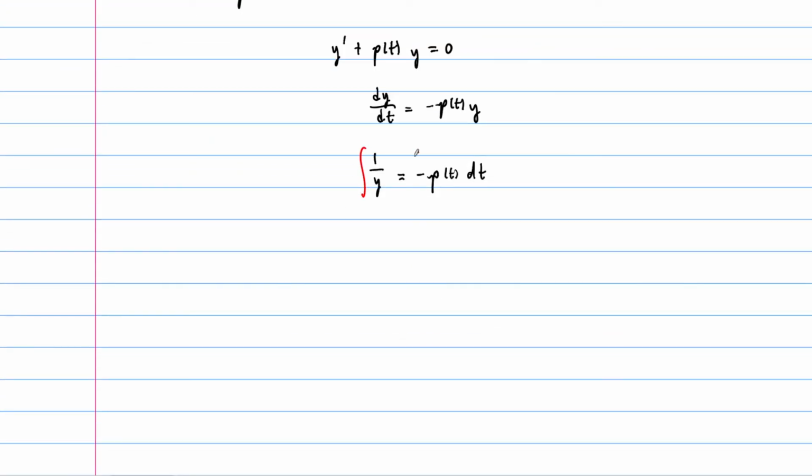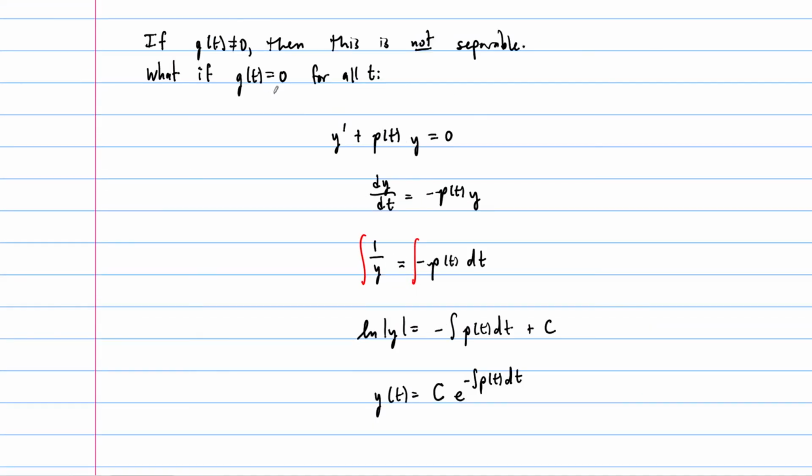Integrate. This is going to look pretty familiar, but we integrate, then we get natural log of y equals over here, so this minus sign can just come out, right? So minus integral p of t dt. We don't know what p is, right? So we can't actually do the integral, but then plus c. And then when we exponentiate, we get our solution for y. So y is then equal to constant times e to the minus integral p of t dt. So this is the solution if g is equal to 0. Okay, if g is just equal to 0.